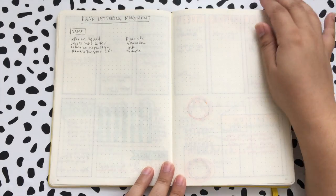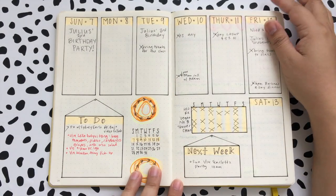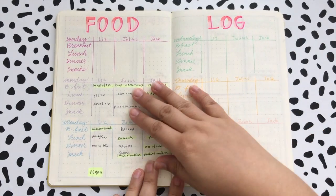This was just a note page that I didn't really go through very well. So I'm just going to go through and show you a few more things.